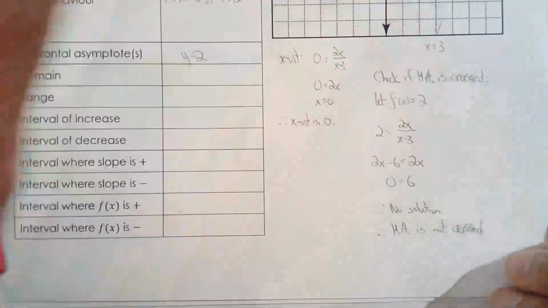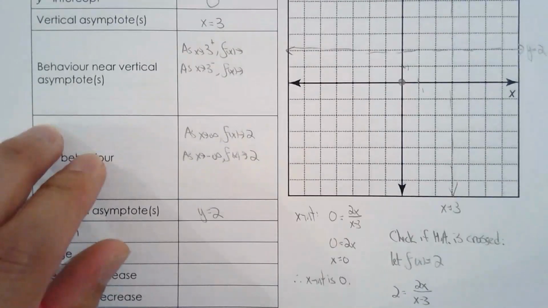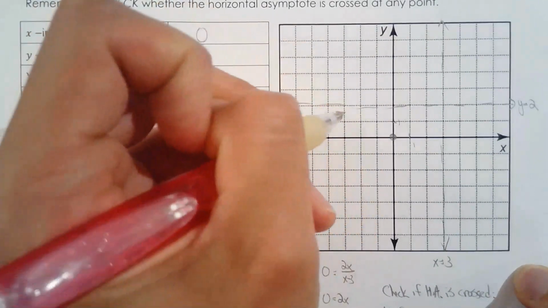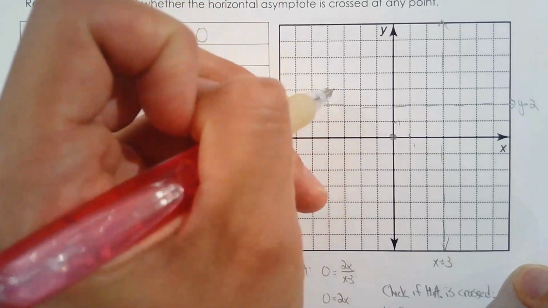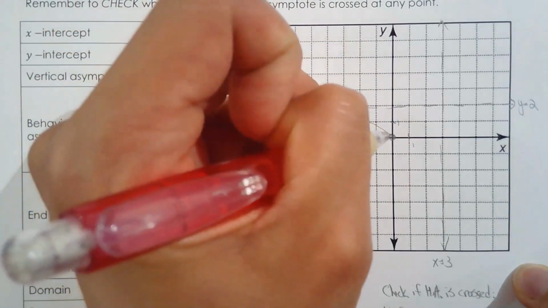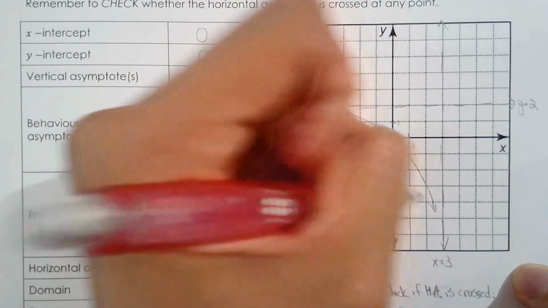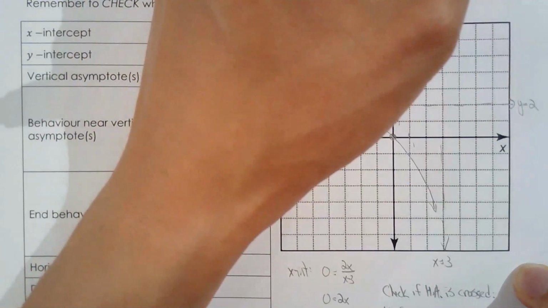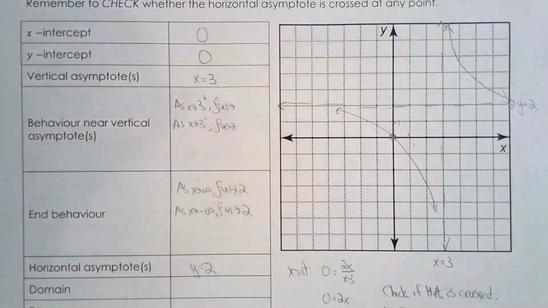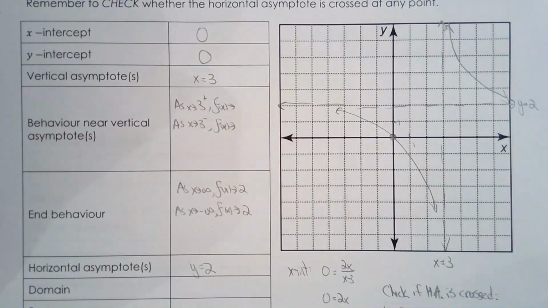So now that I know that fact, I think I'm ready to do this graph. So guess what? I have to approach from the bottom here, because I can't cross the horizontal asymptote and approach it from above. So I have to approach from the bottom. Now, since the factor of the denominator is raised to the power 1, the opposite behavior on the other side, it must be positive infinity. Bam. Done. Guess what? I'm ready to fill in the table now. I have the graph. I have everything.